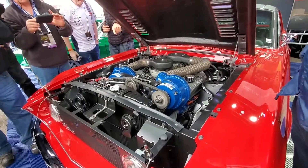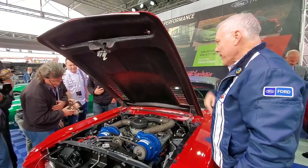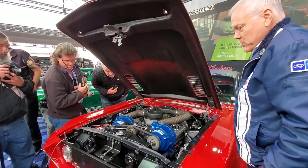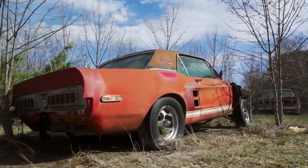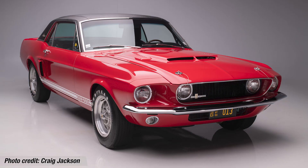Little Red is a 1967 Ford Shelby GT500 EXP prototype. In March 2018, this so-called holy grail of lost collector cars was found in rural North Texas. Most believed the car to have been destroyed, but it turns out that the same owner had it stored — albeit outside — for more than 20 years.